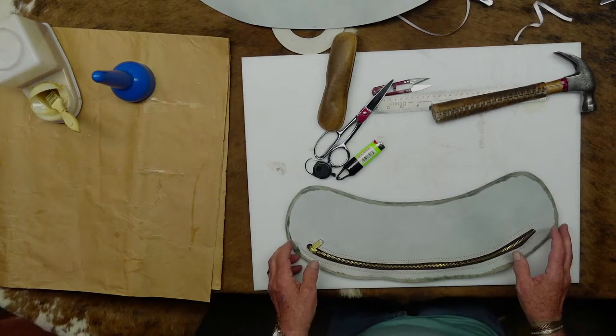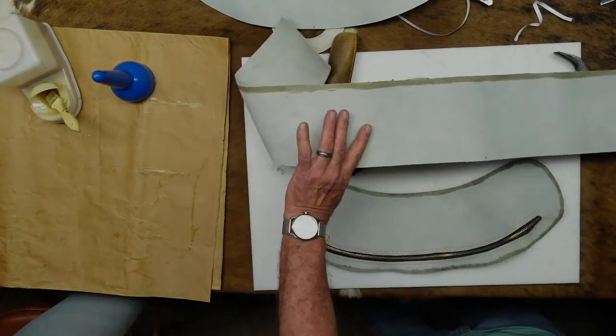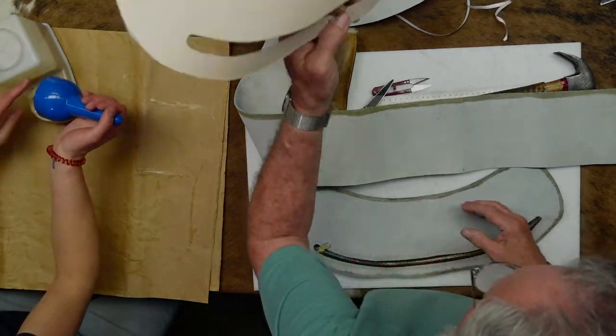Okay. See if that works. Let's see if this works. This is the kidney bean saddlebag. Yes, that's right. I can't even say it.